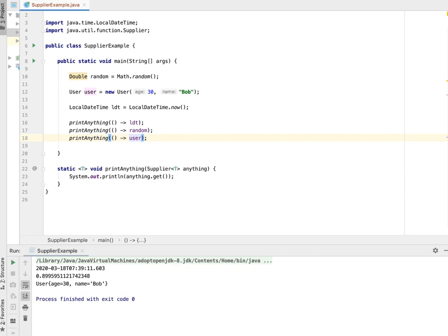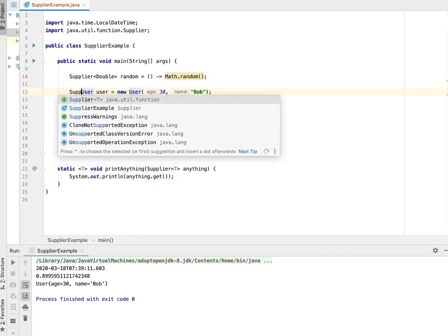Alright, let's make this even better. Let's wrap those guys in a supplier. Let's make them a double supplier. Let's make a user supplier.